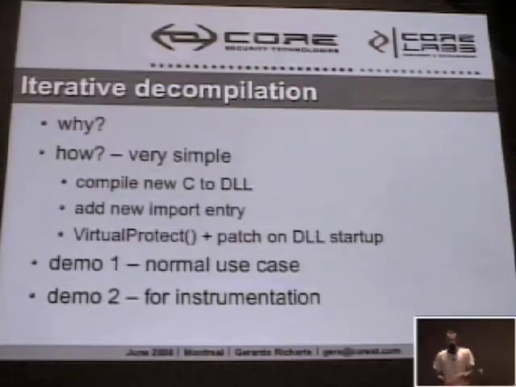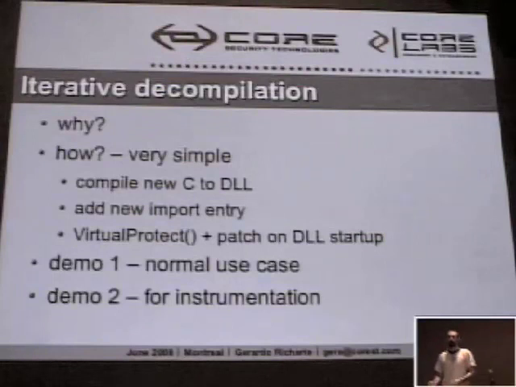So I thought about doing this. How does it work? It's very simple, as I said, it can't be complicated in 80 lines of code. The idea is I will decompile function by function, and I want to test each function, or maybe smaller versions of the function. So the answer is there, there's no secret. I compile C to a DLL. This is Windows-based, but the same can be done on Linux. Actually, there's a guy, raise your hand if you want, who did it on Linux using LD_PRELOAD, and I had also done it before. So I know it's possible.